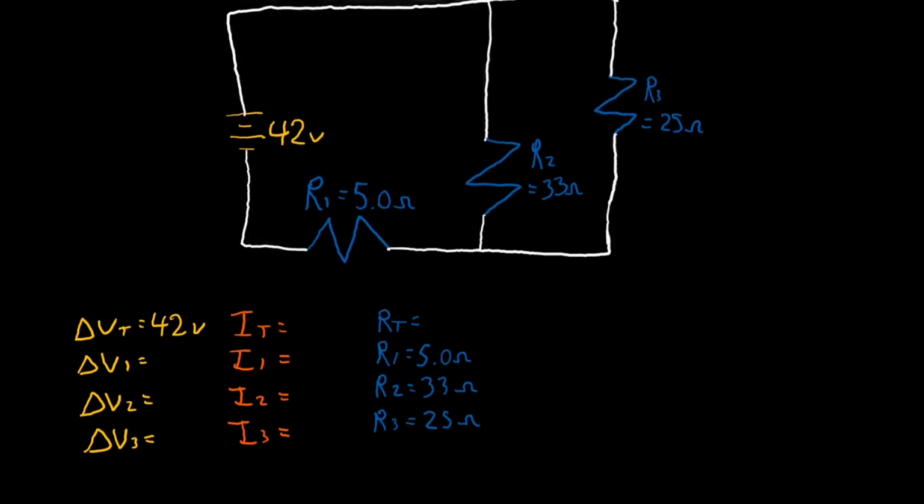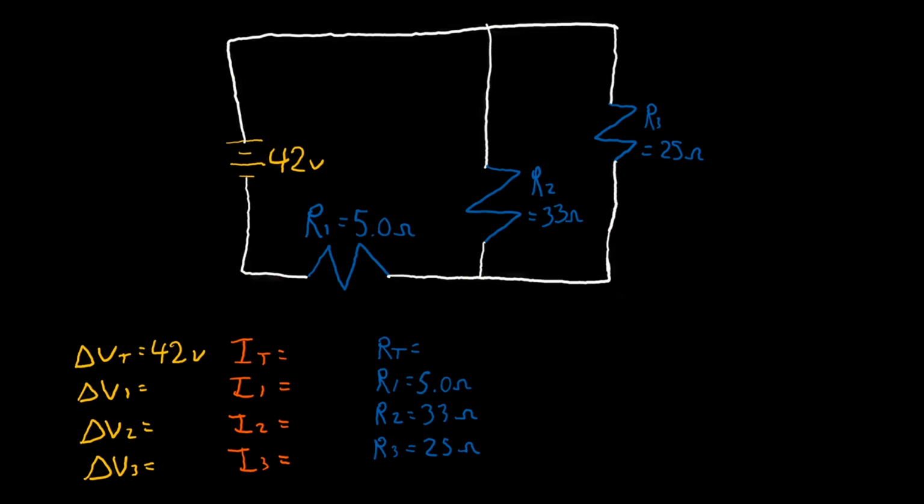Let's get right into our first mixed circuit. This one is pretty easy. As you can see, we are given the voltage of the battery as well as the resistances of each resistor. The first thing we should try to solve is the total resistance. To do that, we need to think outside of the box.